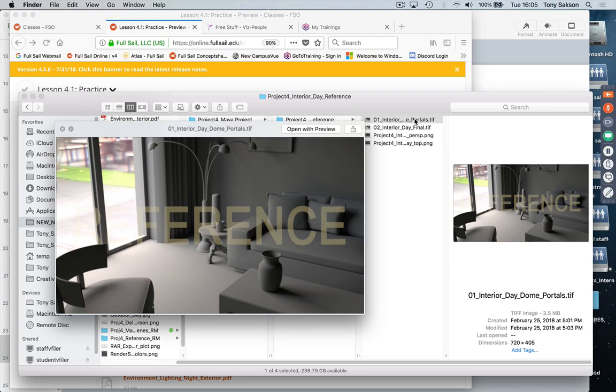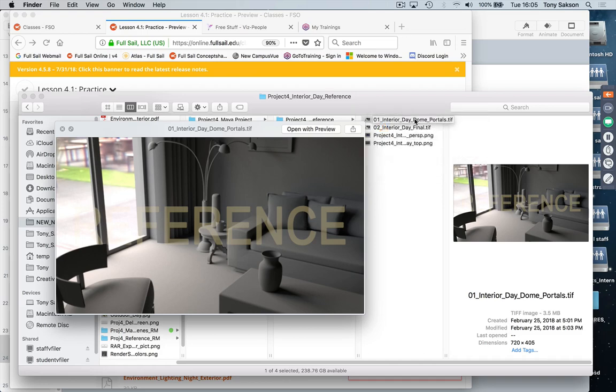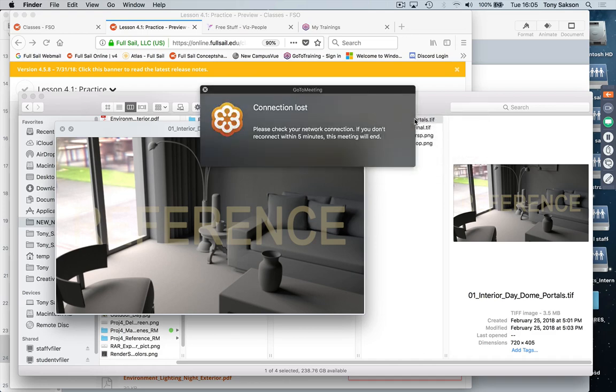This is your dome light. Now, when I say dome light, I am also including portal lights too, because portal lights we use in conjunction with domes. I'm going to show you what it looks like with just the dome light, and then after I add the portals, you'll compare the level of noise between the two. The level of noise is about 3 or 4 times more with just using a dome light, because it's a bigger surface trying to funnel stuff through. Whereas you take a dome light, use a portal, it channels it in, it makes it a little more efficient. The renderer works better.